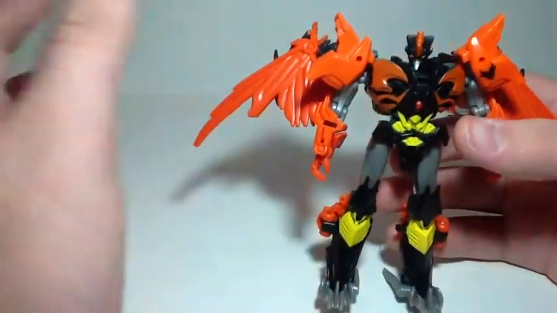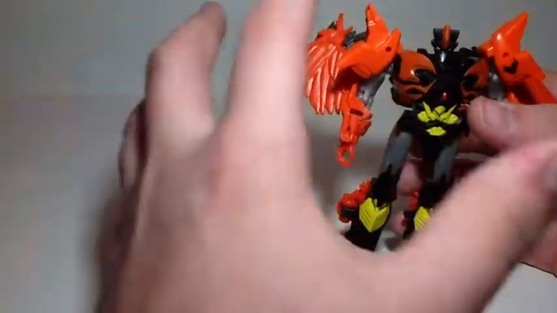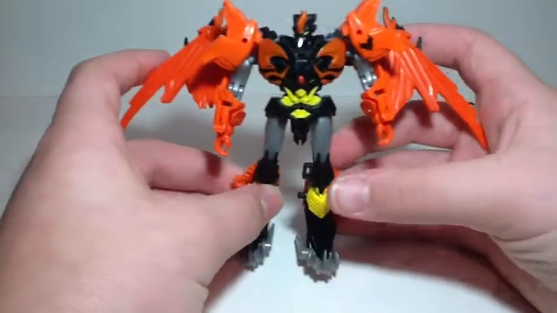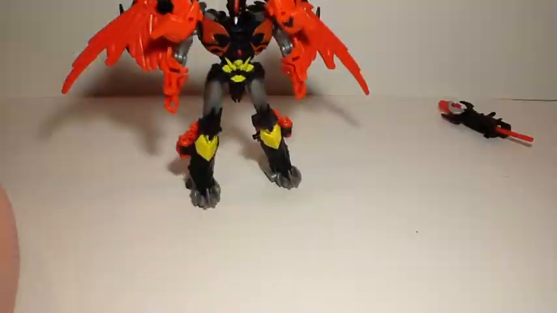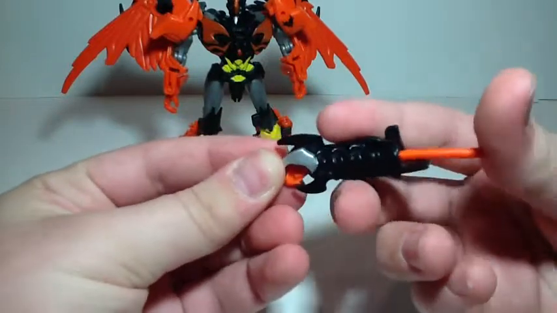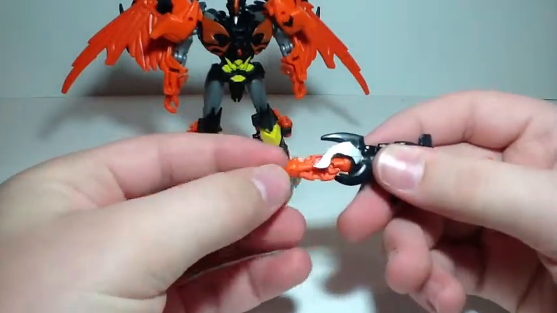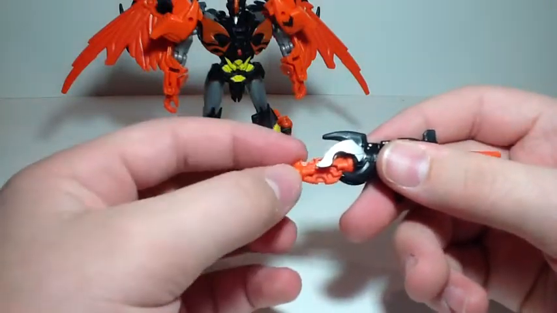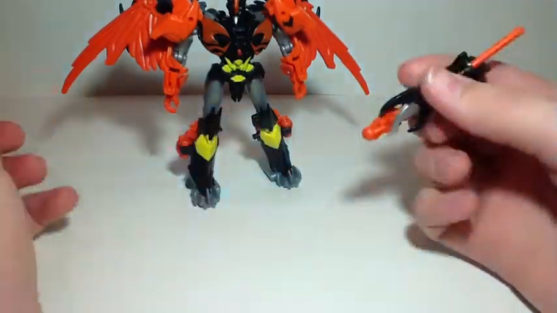So, there's something wrong with my camera today. Look at that. Blue, white, blue, white. So, let's put him right back there, and here's his gun. Obviously, I've already showed this to you. Pew! And really nice detail, actually, on the missile itself. That's really nice. I don't know which way I should keep it. I think I'm going to keep it like this.